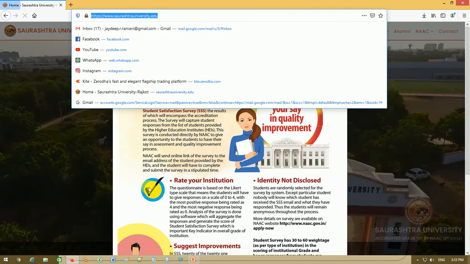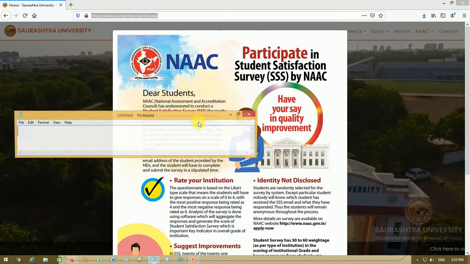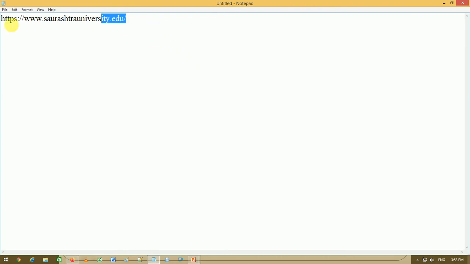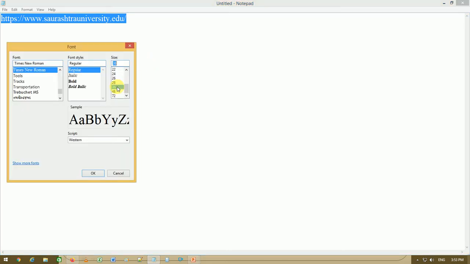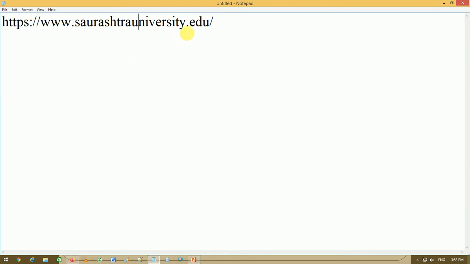I will copy it and open it in a notepad so that you can easily view it. I am increasing the font size so you can easily view your domain links. This is important to the users. Here you will see the domain is edu.